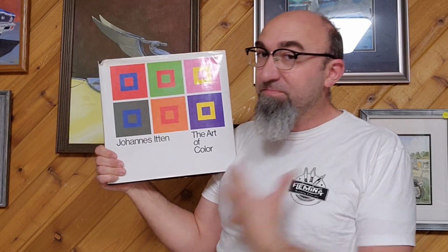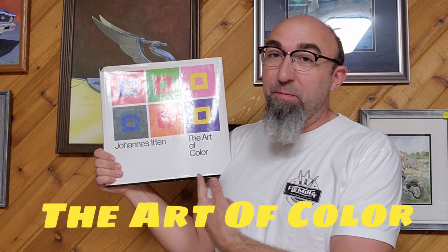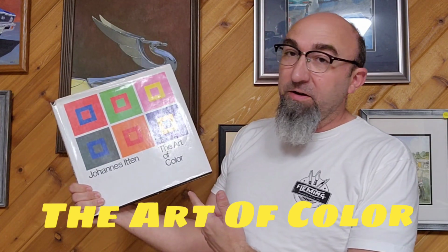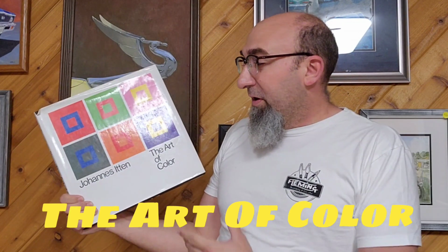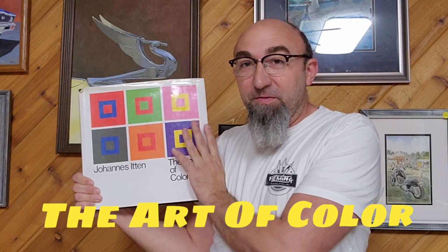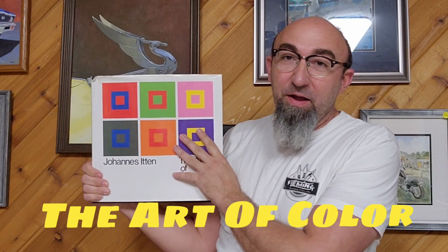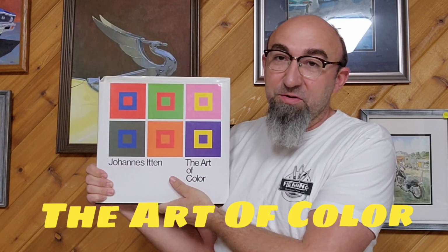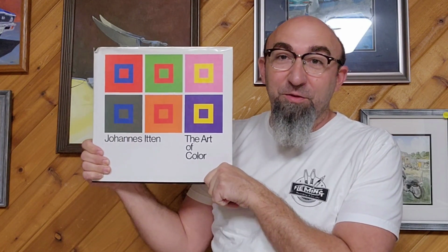The other book that I wanted to mention, if you're really into color and you really want to do some more diving into it, is an amazing book: Johannes Itten, The Art of Color. From what I remember of the history of the author, he taught at the Bauhaus. There's another great book we'll talk about later too that was his instructor's book on color and color theory. But this, to me, is kind of like the definitive book that I use on color theory.